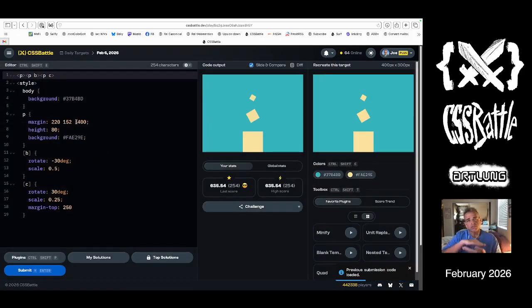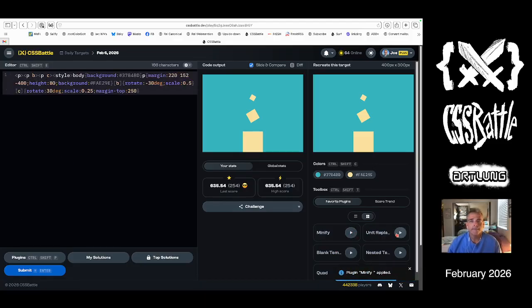So we have that negative margin that pushes each successive one up. So the first one is actually this one on the bottom, and then the rest go upward. Is there a way to do the first one as rotated and then normalize the other two? Probably. Do I want to do that is the question. I think it becomes a little trickier to undo the rotation and the scaling. So I need to scale up because it's exactly... let's minify and unit replace and submit. And this will be a final score for this edition.